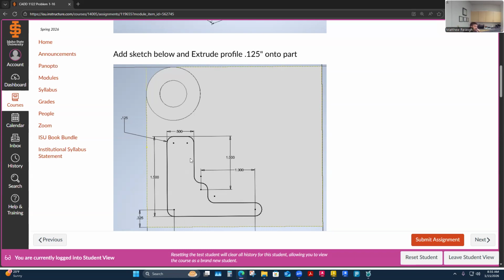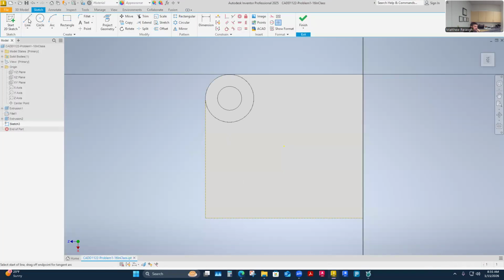Let me show you one handy little technique here though, which, like I said, is unique to Inventor. If I'm in a line command, I'm just going to draw this side. I just picked anywhere on here, by the way. I haven't constrained this. Let me see how this works: if you end your line and click and hold, you can sweep like this. I'd like you to practice this little technique because it's handy, especially when you have little slotted features like this. It's just a next level line command.